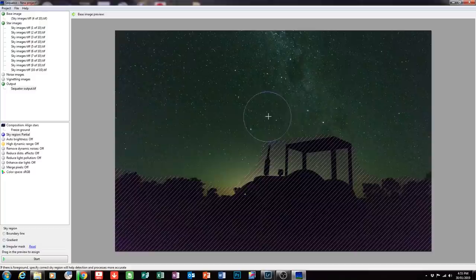But anyway, I'm just going to make that mouse a little bit smaller and try and get in as close as I can down here. Now, one of the things that I've practiced a little bit with this software, and I'll do it with this one, because you can see in the middle of the tractor here, there's a fair bit of area there where it's really hard to get into because of the structure. So what I'm going to do is just get in there nice and tight as best as I can. And you can see I'm probably overlapping slightly.